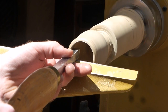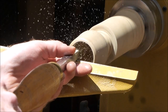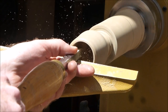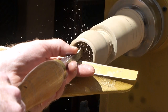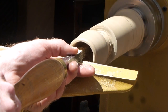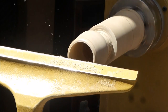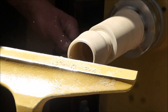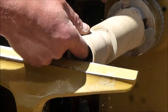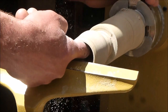There you go. Straight in. Okay, Cian's about to get a catch right here. I'm trying to warn him that he's coming in a little too flat with the scraper, and he catches an edge right about here. Almost at the bottom, raise your handle. And that edge that he caught causes the goblet to pull away from the jaws, and we get a little wobble. Luckily, there wasn't any damage, and we're able to recenter this and continue turning.